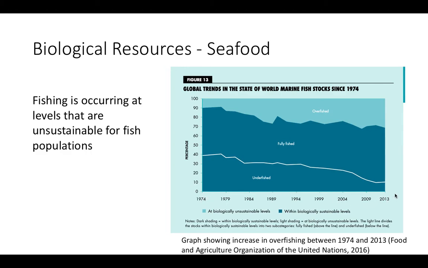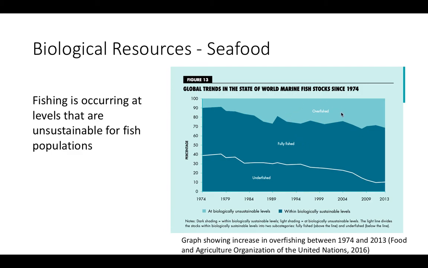And in this chart, we've lumped all the fish in the world into three categories. First, underfished. These are fish that are being fished sustainably. Their populations are okay. And then we have this category called fully fished. Even though those populations are okay, we are pushing them to their maximum limit, and we can't go any farther before those populations decline.